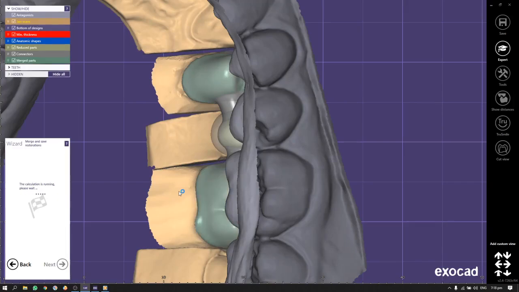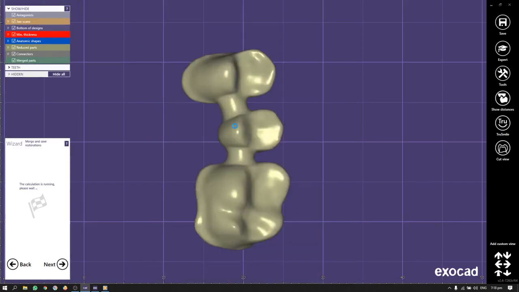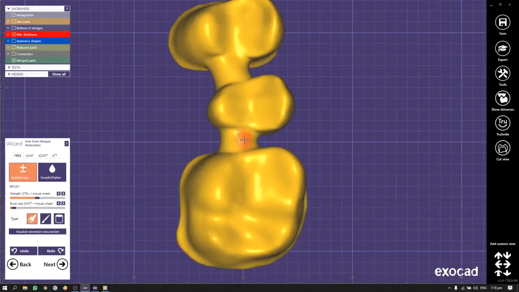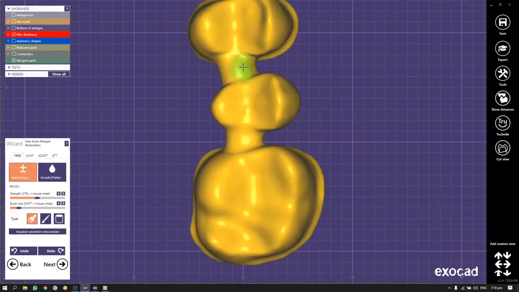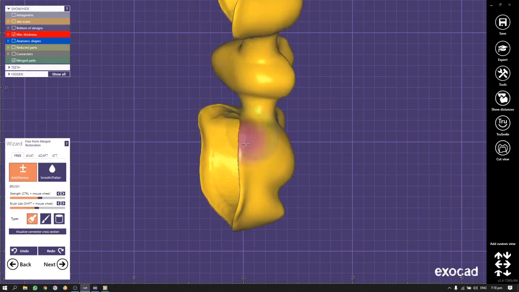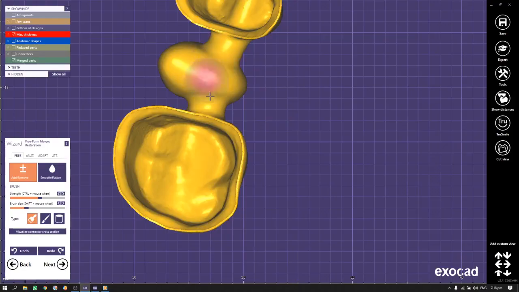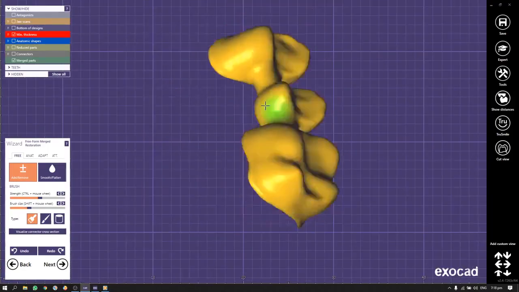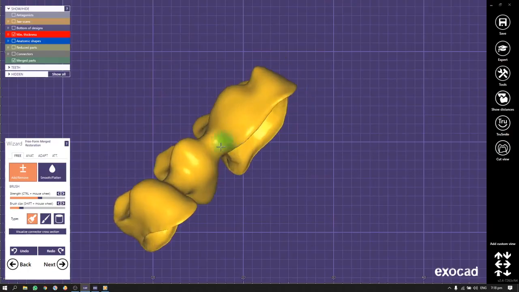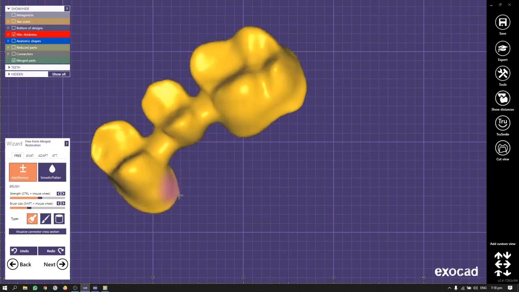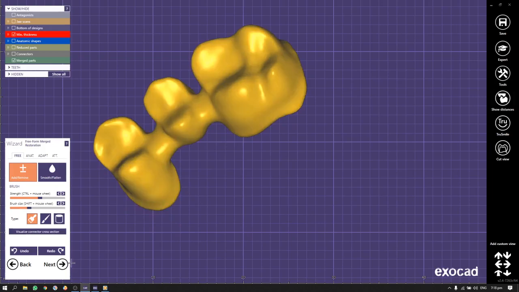We go to the stage additional design. Here I can choose any brush and try to smoothen all the transitions that I don't like. Control Shift and release. Control Shift release. If I need to do the depth on connectors, we can do Shift left mouse button, add, smoothen, add, smoothen, add, smoothen. So like that.